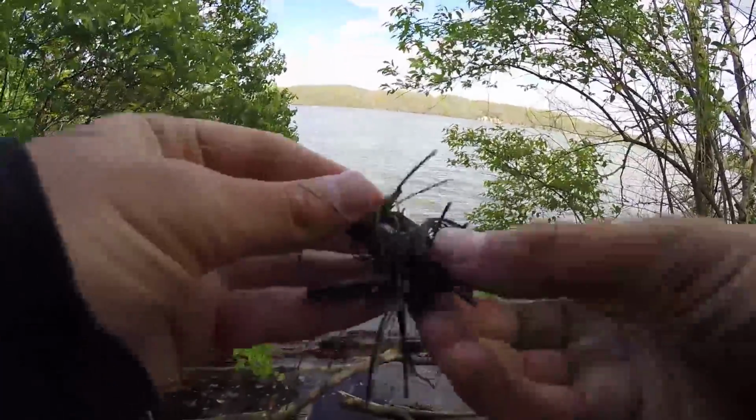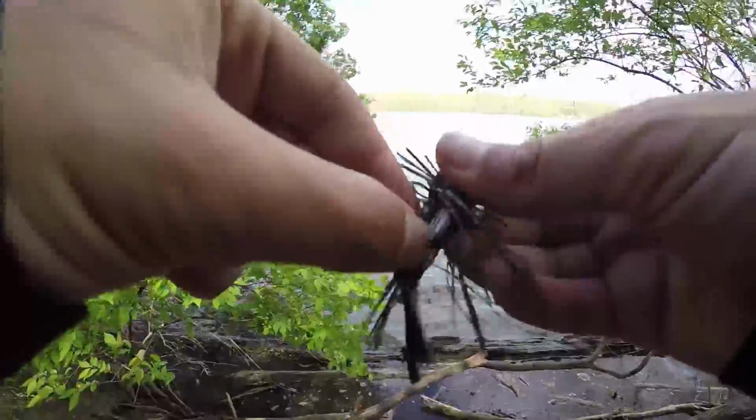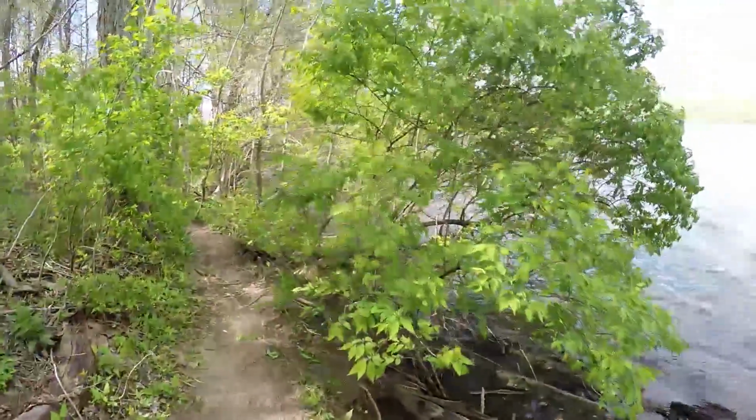I may have lost the swim bait challenge, but I did not lose the day. I caught a bass. I will take it. I will gladly take the flare fish. Anyone else gladly take flare fish after a tough day of fishing? Because I certainly do. A bass is a bass is a bass.